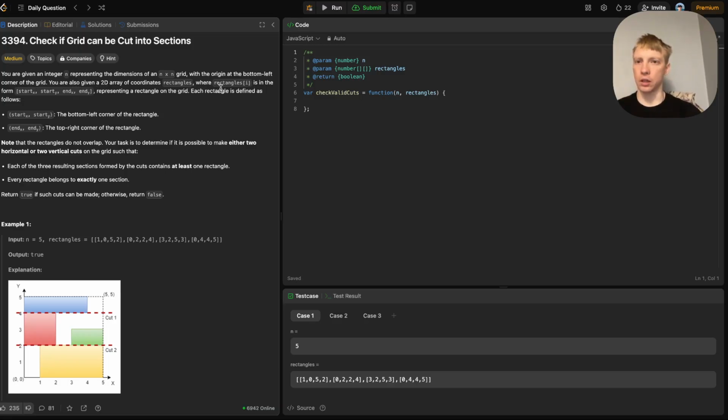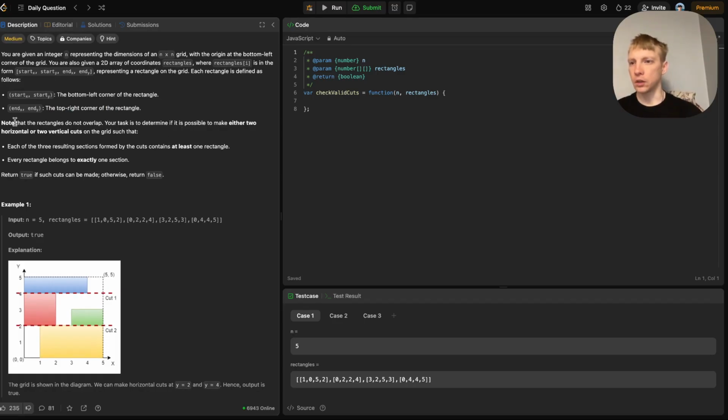Each rectangle is defined as follows: start is the bottom left corner of the rectangle, and end is the top right corner of the rectangle. Note that the rectangles do not overlap.